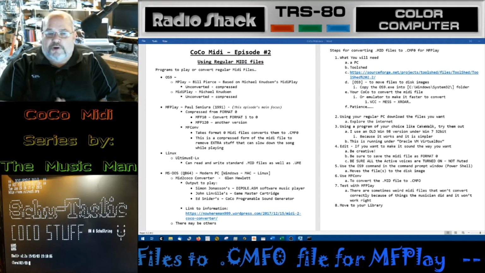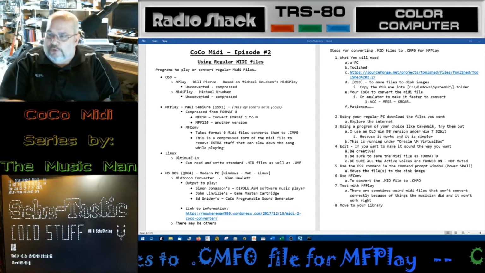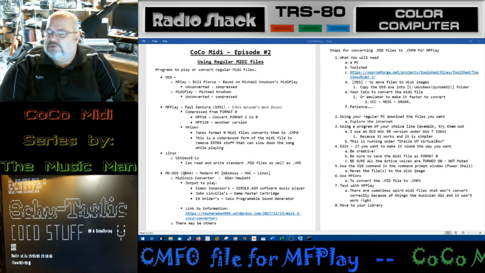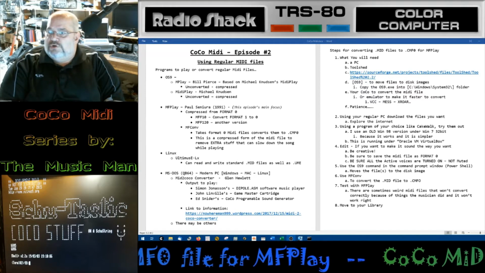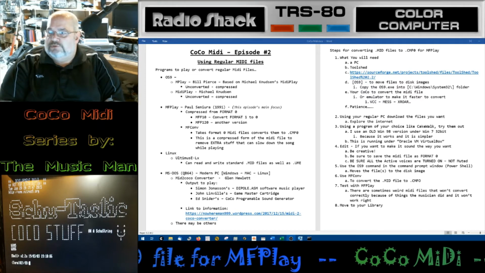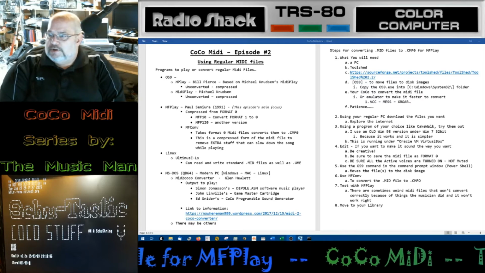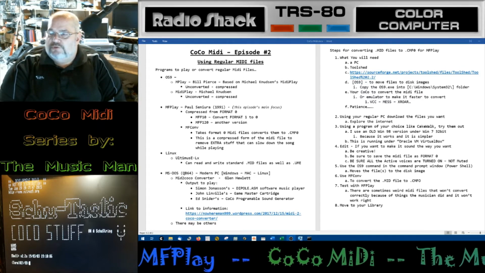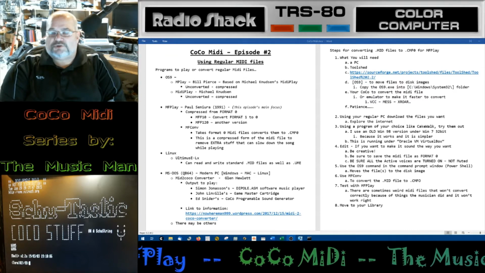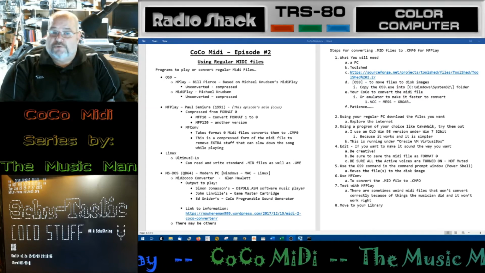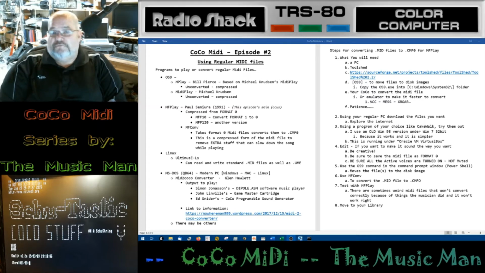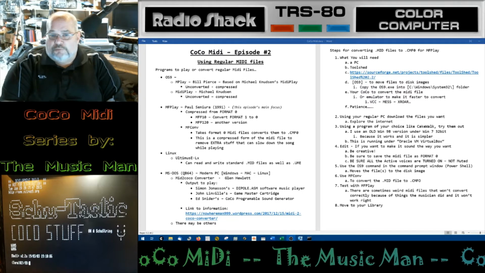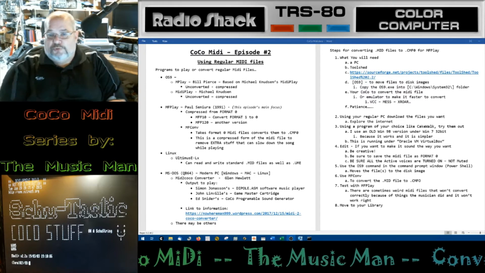So we want to play regular MIDI files on a CoCo. There are programs that do it, such as Mplay, which is a redo by Bill Pierce based on Michael Knudsen's MidiPack. And underneath Linux, you have Michael Knudsen's Ultramuse LX, which can write out and read in regular MIDI files, and also save them as UME files too, so that you can move more easily from Linux to the CoCo.